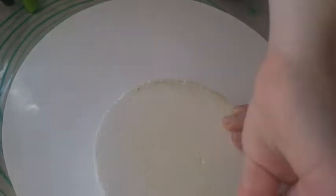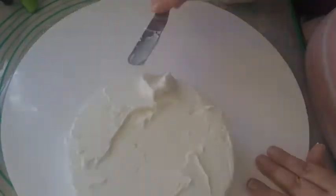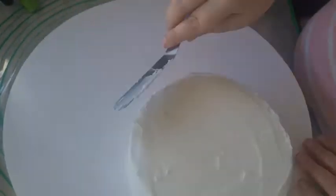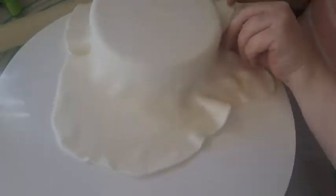Anyway, let's get started. I started out frosting a 6-inch cake dummy offset on a large cake board with vegan American buttercream. Then I rolled out some white fondant and laid it over the cake. I smoothed it on with my fondant smoother and my hands and cut off the excess with a knife.